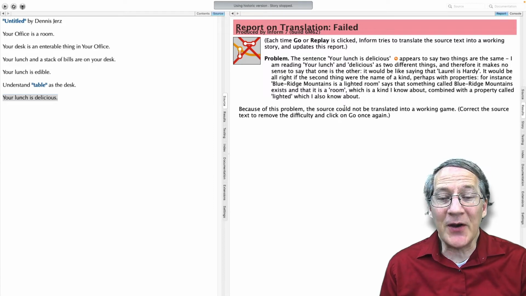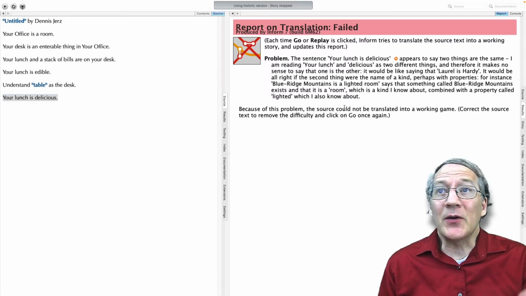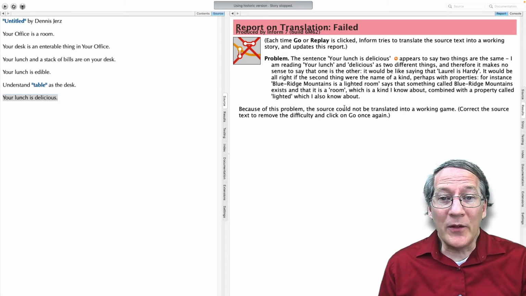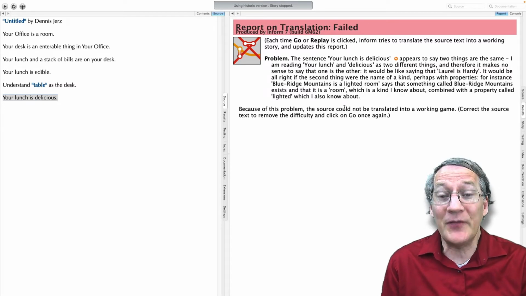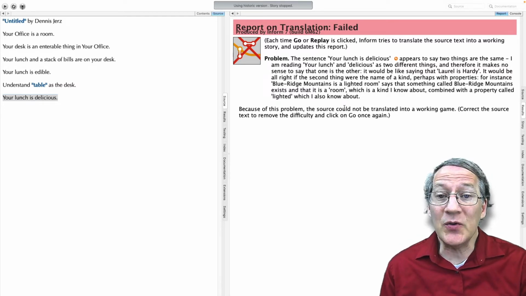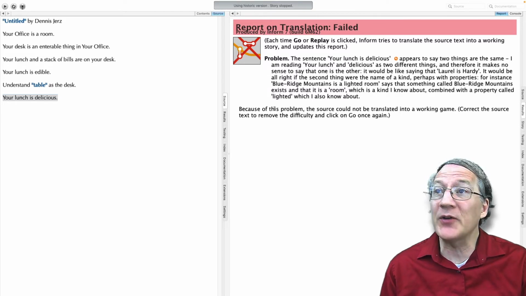And Inform 7 error messages are literate and they're well thought out. They're full of examples. Sometimes they're even helpful. Sometimes when they're not helpful, they're actually apologetic. And sometimes they're witty. Sometimes they're funny. It's enjoyable, I think, to interact with a program that's this well designed.